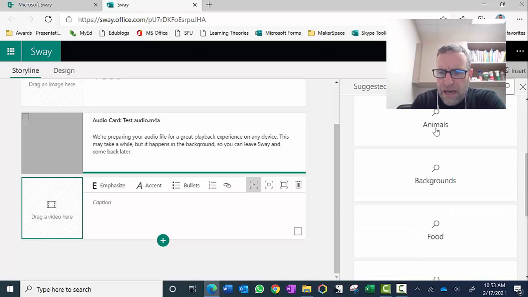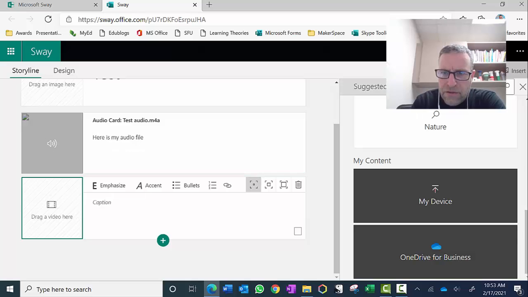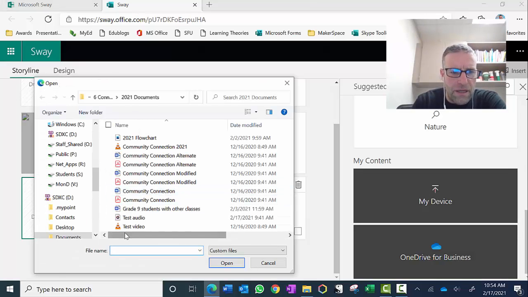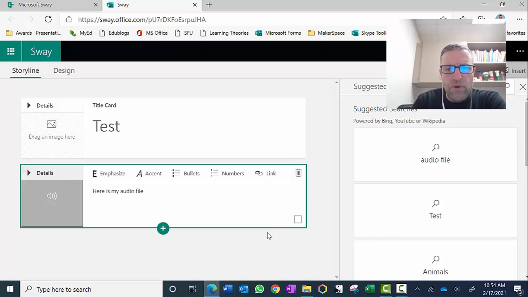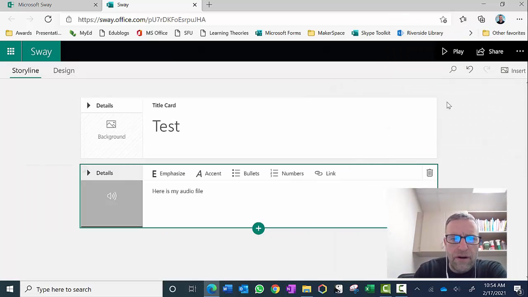Now, on this side of things, if it's content that I'm looking for, I'm going to click on my device. So it's suggested here, and then click on my device. That will take me to an explorer screen. Then I can add my test video there. I'm going to entitle it. I might add some pictures just to demonstrate what the content is all about. But we're not done yet, because we still need to add this to our Edublog.